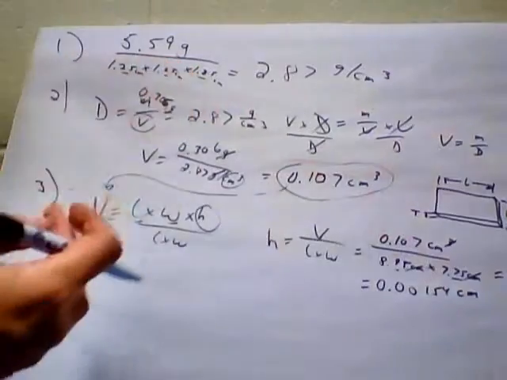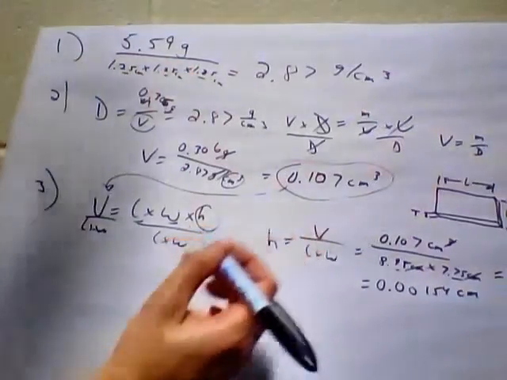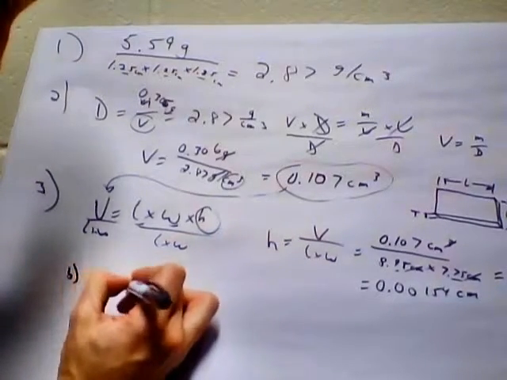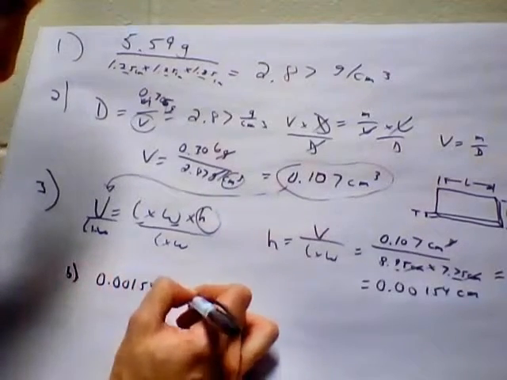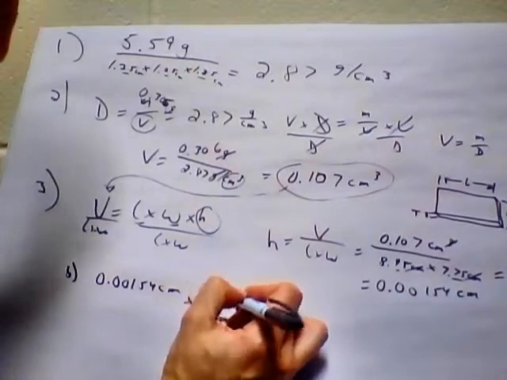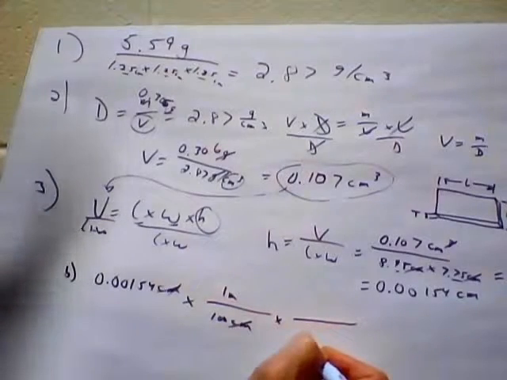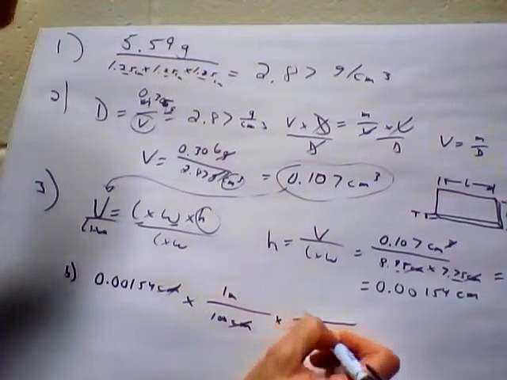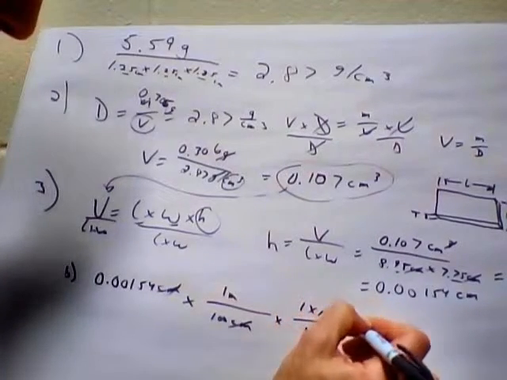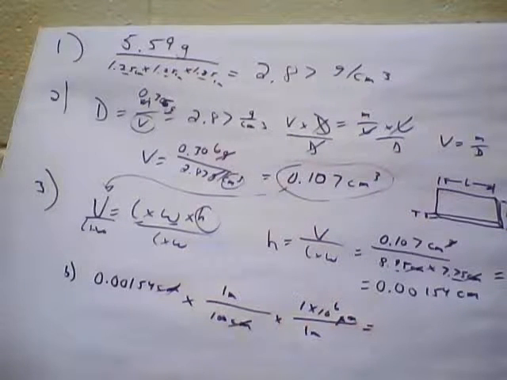And so to convert from centimeters to, let's see, we were asked for micrometers. Then for B in number 3, I'm going to take my 0.00154 centimeters. And I know that there are 100 centimeters equal to 1 meter, just using the relationships from the table I gave you. And then for every 1 meter, there's 1 times 10 to the 6th micrometers. So you're essentially multiplying by 10,000 when it comes down to it.